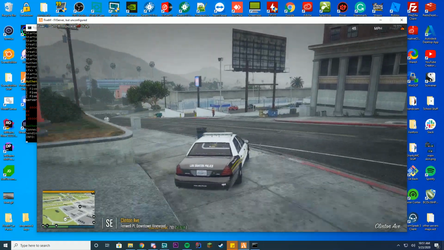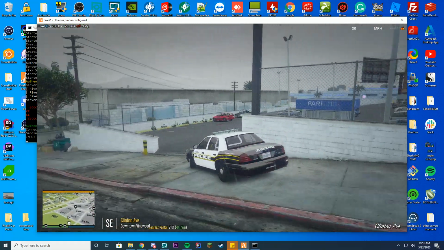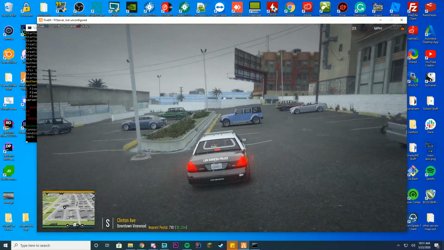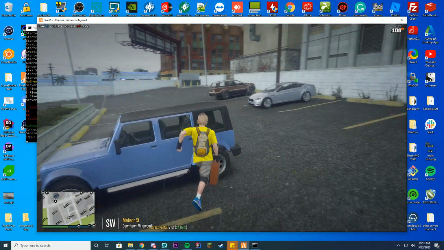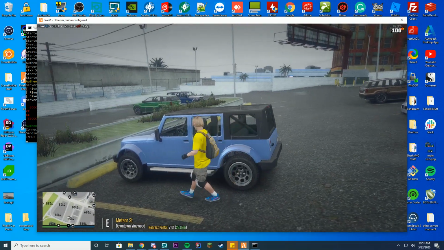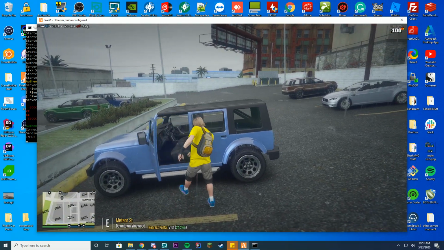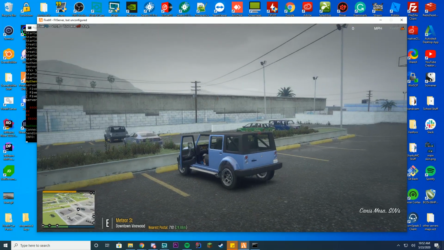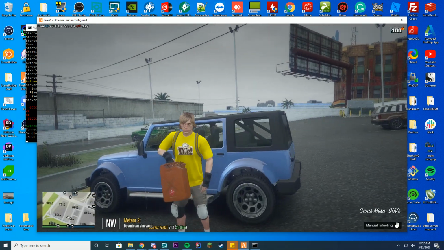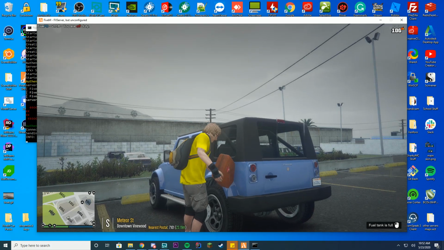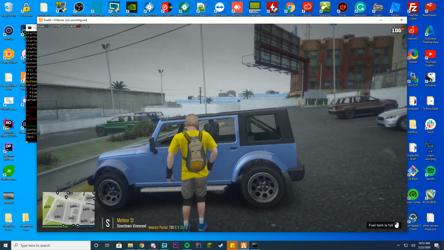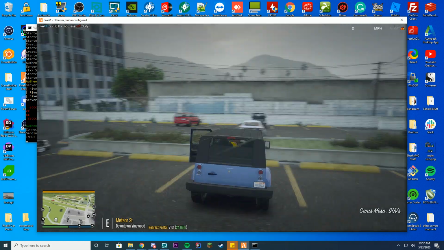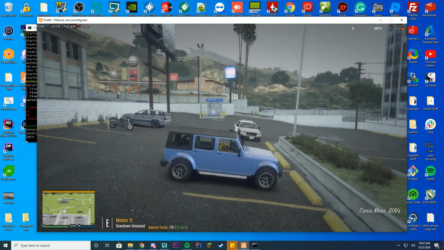So let's say you wanted to steal a car from a lot, or you have a car parked in a lot and you ran out of gas, let's say. You can actually walk over here and you have to own the car first, so I'm going to go ahead and break in and get the car, and you can see it already has a random amount of fuel in it. And now that I have the car, I can just go ahead and press left and manually refuel it. The gas does not pour on the ground, and then you can see fuel tank is full because this one was not that full. And then you can see I have full gas in this car, and I can go ahead and drive it just like normal.